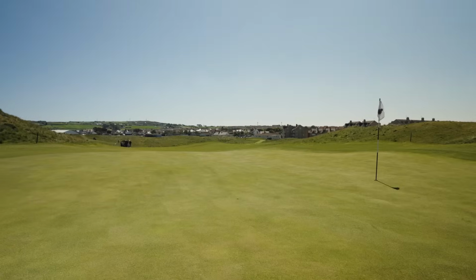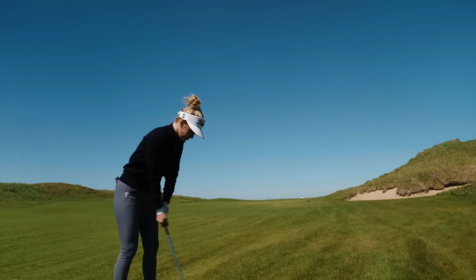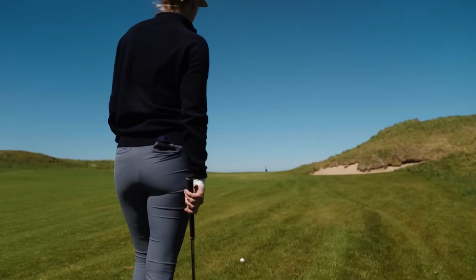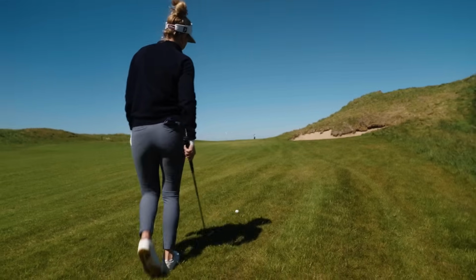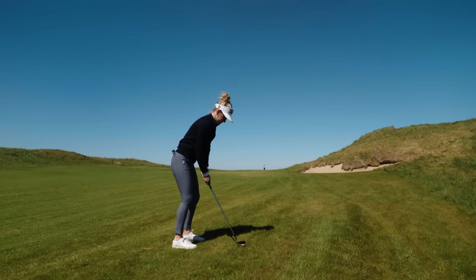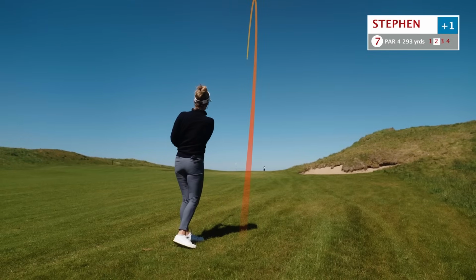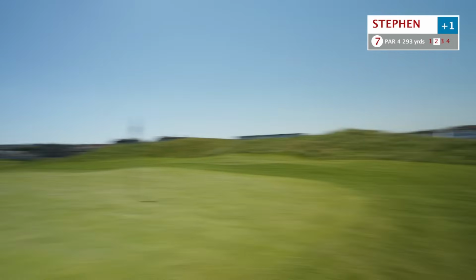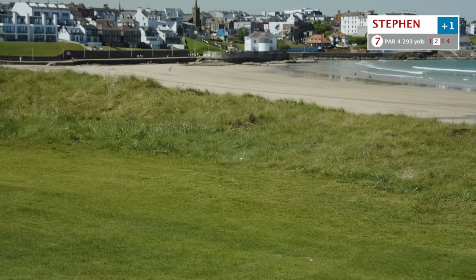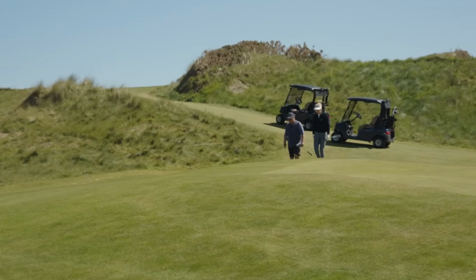So, I've got 75 yards, and it feels like that wind's kind of across. Cross, but coming from that first cut, I might get a bit of a jumper, so I'd play slightly less, I would have thought. Okay. Ground's pretty hard as well. Sit down, just sit down, sit down, sit down. Gone. I think it's big. You got a bit of a flyer there. Yeah, I did. I'm afraid it came out very hot from that lie. Uh-oh. Hopefully we're still on the golf course.